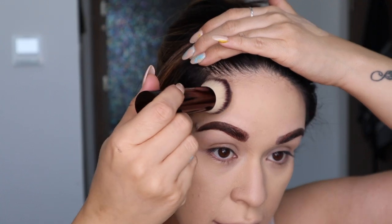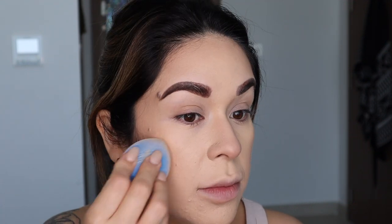So now we are going to warm up the face, and I'm going to be using my Fenty Beauty Match Stix in Mocha, and I'm gonna apply that with my brush. Just go in straight with the brush, and then we're gonna dab it. I personally prefer this method rather than going in straight with the stick, just because I feel like it looks more natural. And the excess that's left on the brush, you just bring it down on your jawline to get rid of that double chin as much as we can. Of course, I'm gonna be going in with my Cinnamon Match Stix, and I'm gonna apply that right here at the tip of the nose. And then I like to put some here to give me a bronzy glow as well.